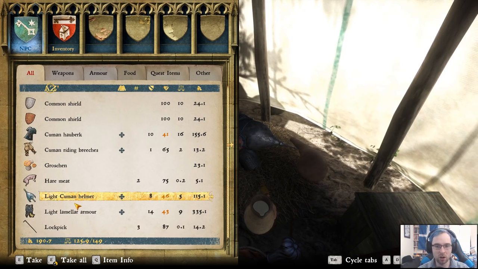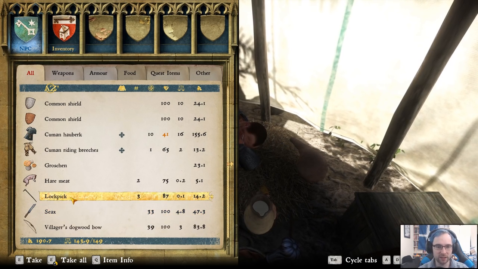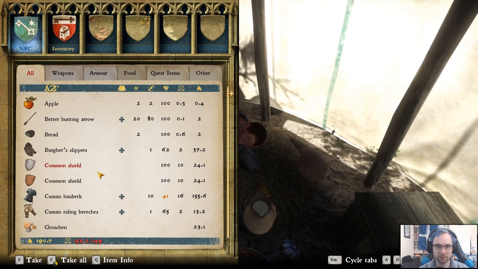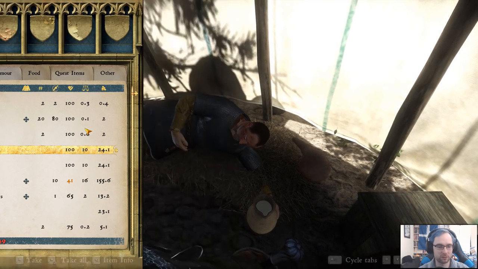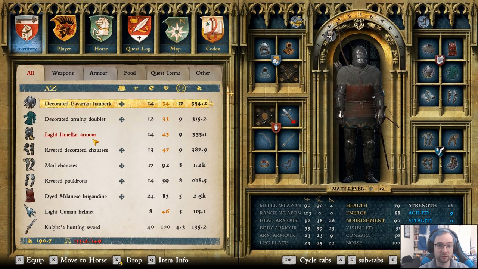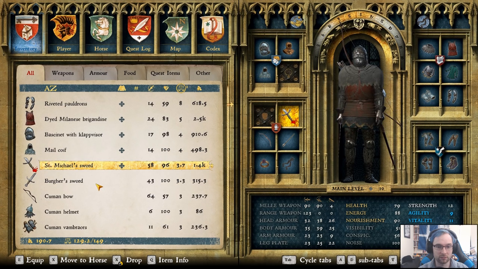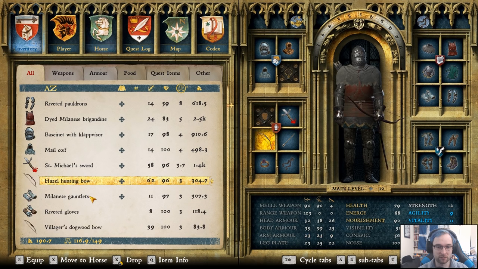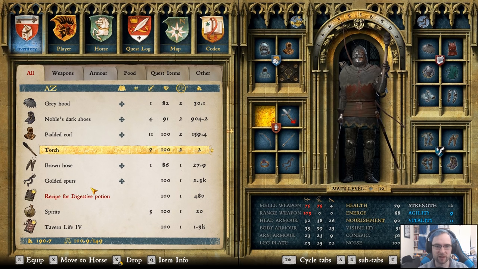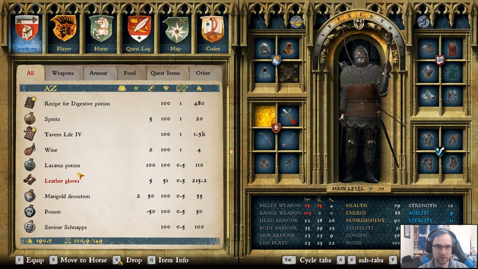Just stealing all of your stuff. I'm just stealing to leave you in the buff. I'm stealing. And you had like three bows as well. That's got to be a bug. But hey, I got the poison. So I'm happy. They're not happy, they're dead. Oh, I didn't mean to really put that. Yeah, that's fine. That doesn't matter. And there's leather gloves here.